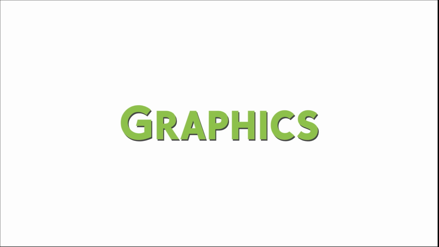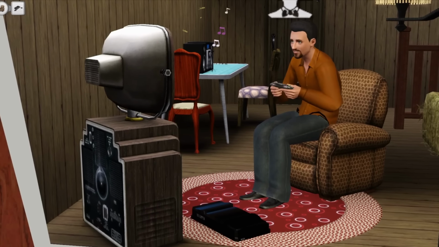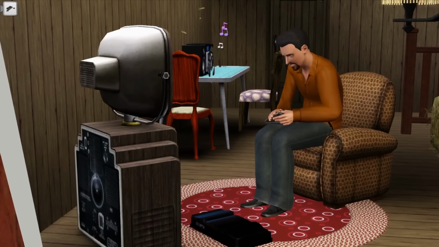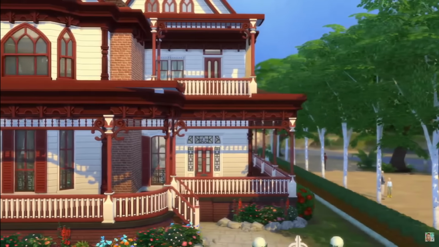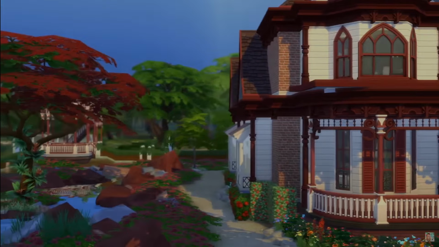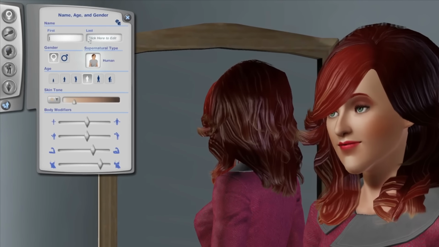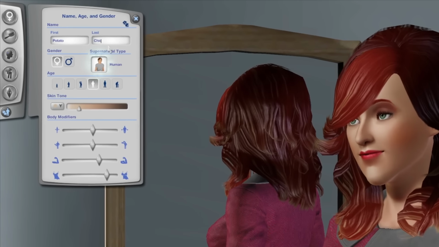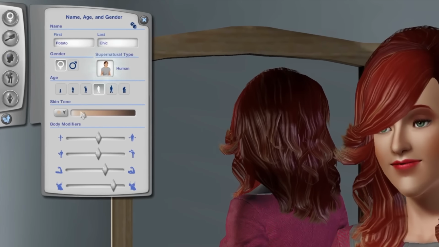Number 5, graphics. Although this point on our list is arguably the most subjective, the graphics in The Sims 3 may not be as pretty as The Sims 4, but they are based in realism and are more cohesive with the Sims franchise. The cartoon-like art style of The Sims 4 is bright, colorful, and a little shallow, much like the game itself. The Sims 3 is often criticized for its ugly, potato-faced Sims, but real-life people aren't plastic dolls. Most people have something ugly about their face, I know I do, and that's kind of how we get different types of beauty and individuality.